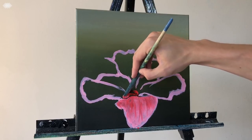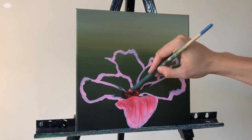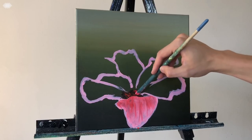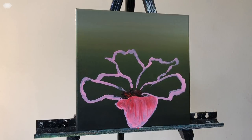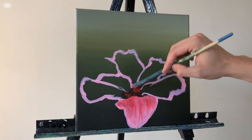Right here and then just draw it out. About right there, and then as you go up it'll be more red. So I'm gonna clean my brush now in the water jar and then take the black away from my brush, and then I'm gonna go ahead and grab the red color again and add it to my black.